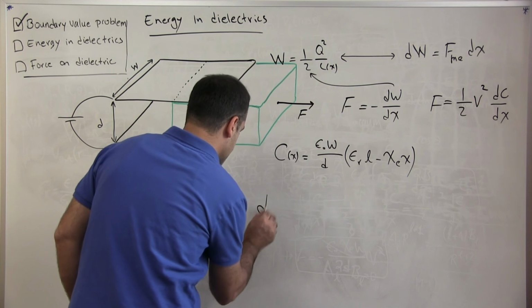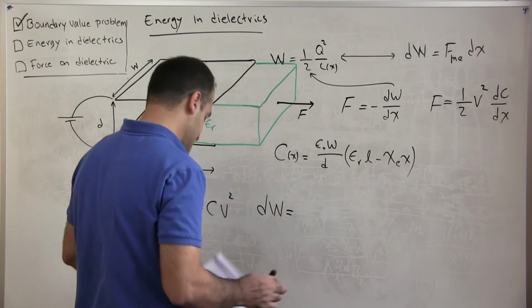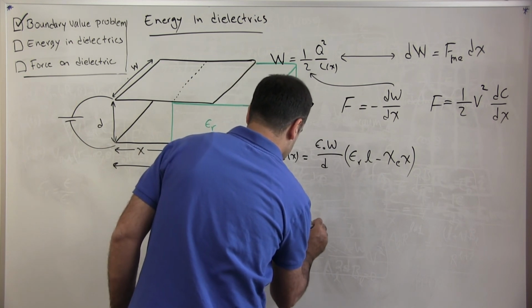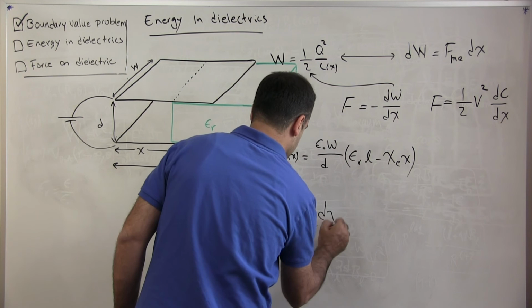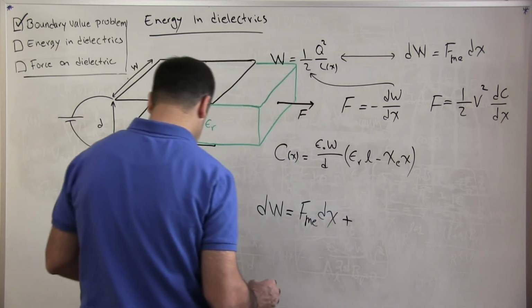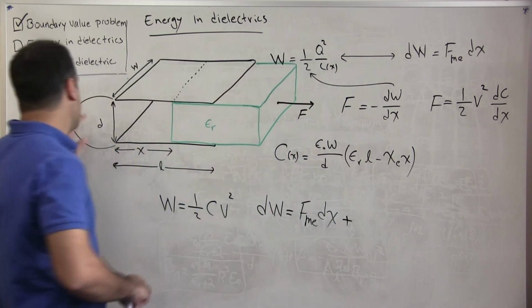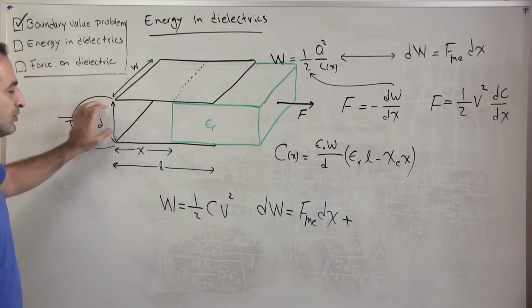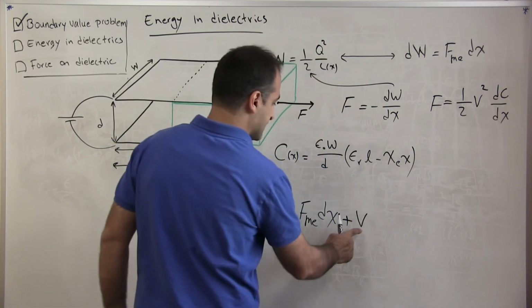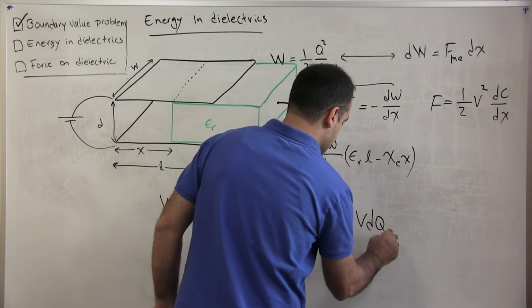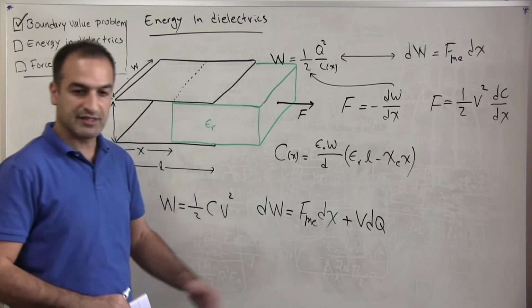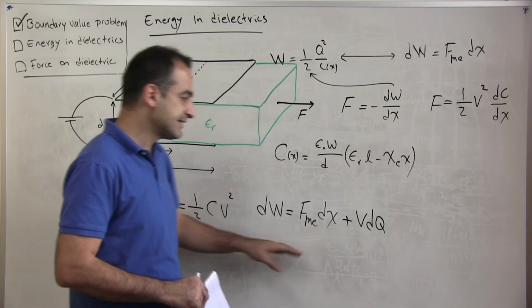The change in the energy of the capacitor has two components. One of them is the work done by me, which I'm writing as F_me times dx. This is how much I work. And then the battery does some work as well. The way the battery works is that it can send more charges onto the capacitor. So if the potential of the battery is V, it can send some more charges onto the capacitor. So this is the correct conservation of energy when the battery is connected.